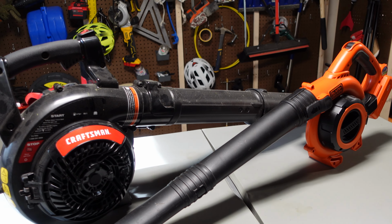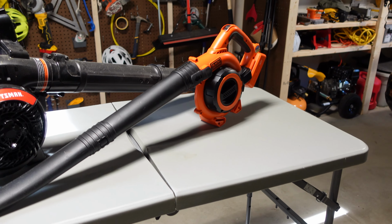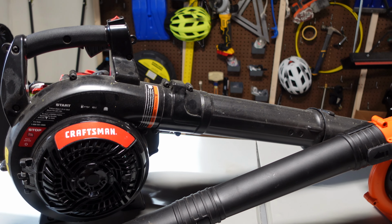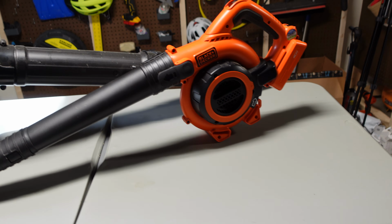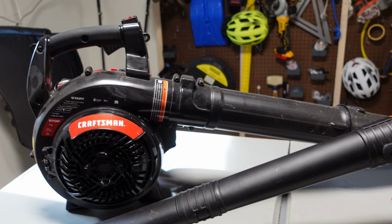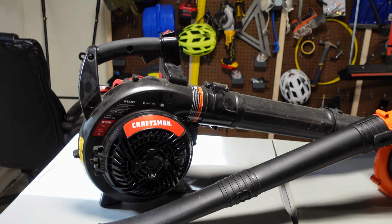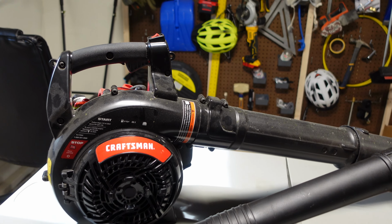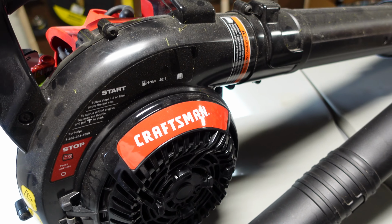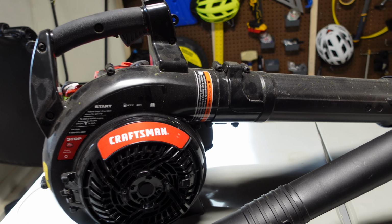Let's talk about materials, and let's talk about build quality. In my experience, the gasoline blowers tend to be built a little bit better. Now, this is not always the case, and I really want to stress that. I want to drive that point home. But oftentimes, the gas blowers are going to actually have a little bit better construction. And a lot of that comes down to the fact that it's got this big, heavy engine, right? So you've got to lug around a relatively heavy engine. You've got to have a slightly better structure overall.